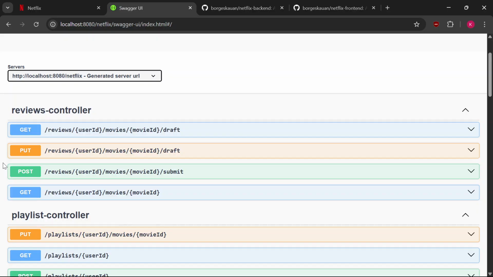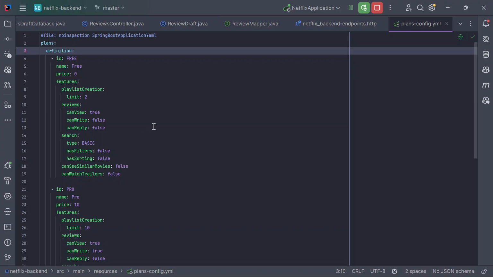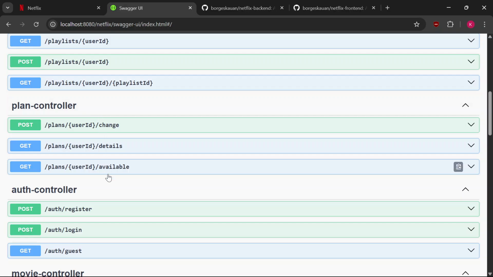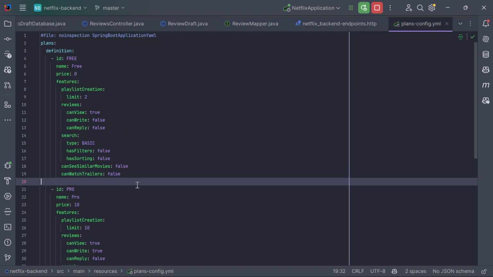Another interesting feature that I wanted to show you was the configuration of the plans here. Our user is able to switch between different plans, different tiers of subscription in our application. In the back end we can configure what features each plan has with this configuration file.